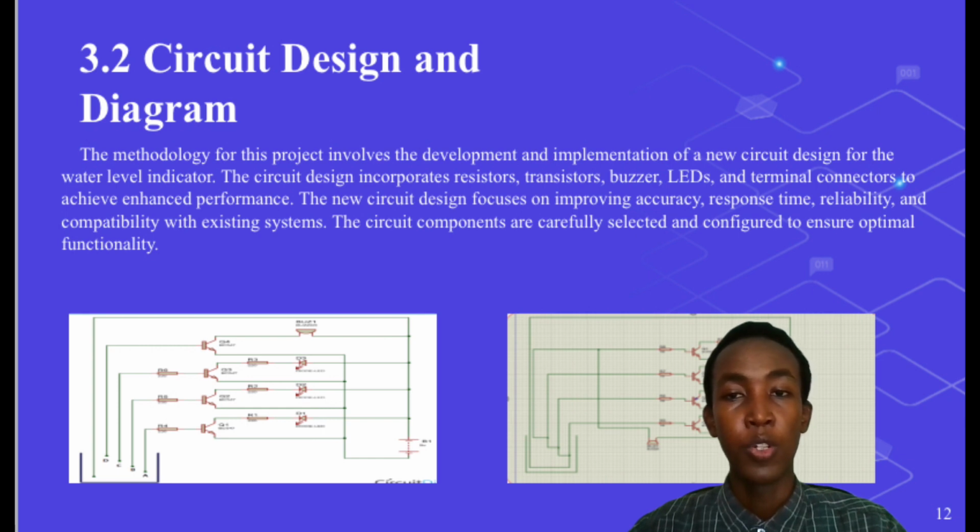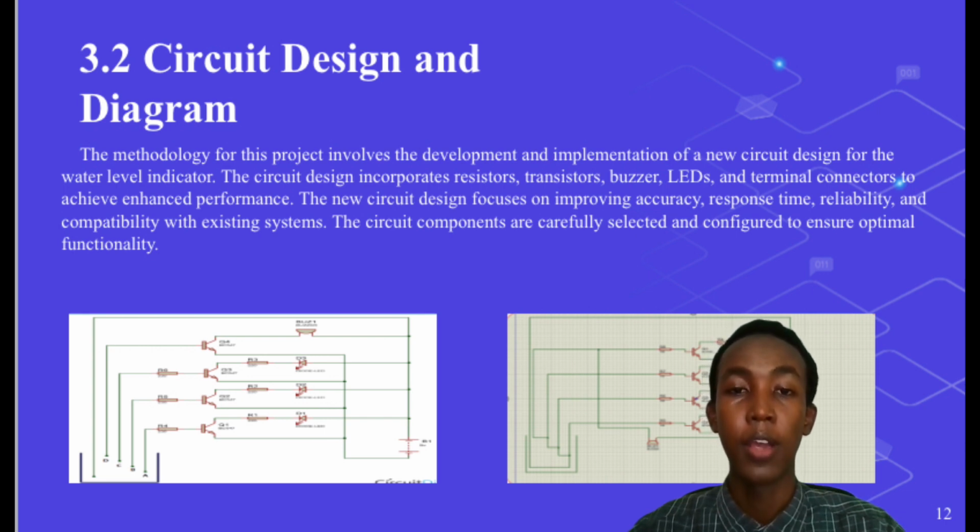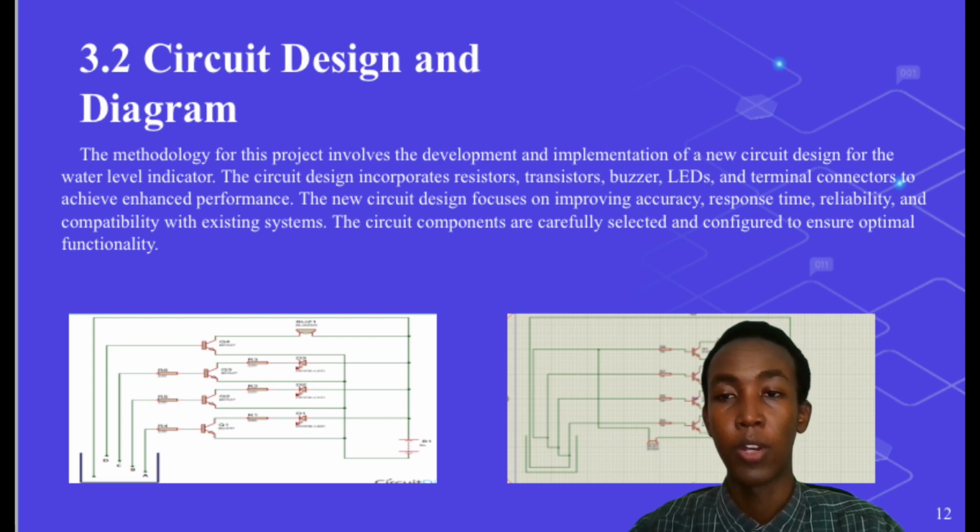The methodology of this project involves the development and implementation of a new circuit design for a water level indicator. The circuit design incorporates resistors, transistors, buzzer, LEDs, and terminal connectors to achieve enhanced performance. The new circuit design focuses on improving accuracy, response time, reliability, and compatibility with existing systems. The circuit components are carefully selected and configured to ensure optimal functionality. And this is the circuit we have built using Proteus software.